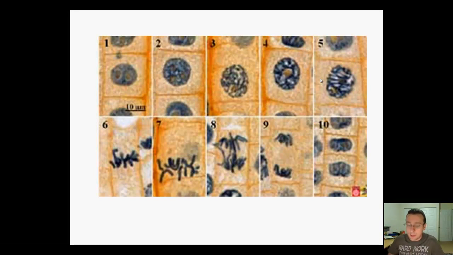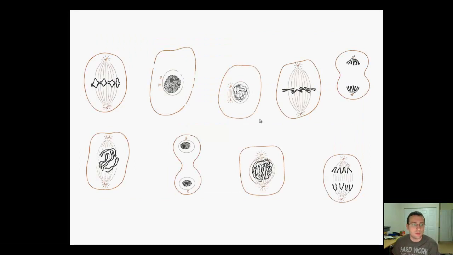Now all of these phases are about 10% of the cycle altogether, and 90% of the cycle is number 1, which is the interphase, where the cell performs normal metabolic activities. Alright, now let's see if you can continue this and figure out what these are. What do you think the first one is?